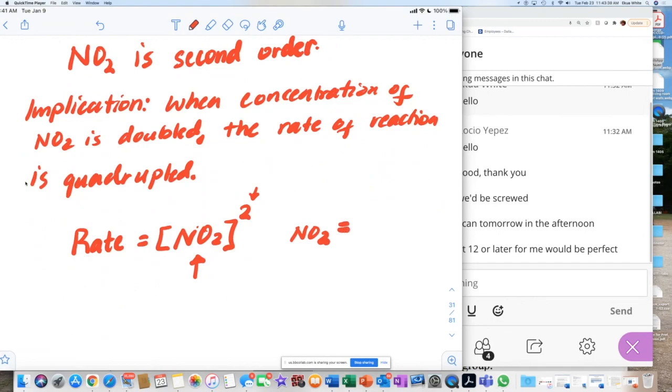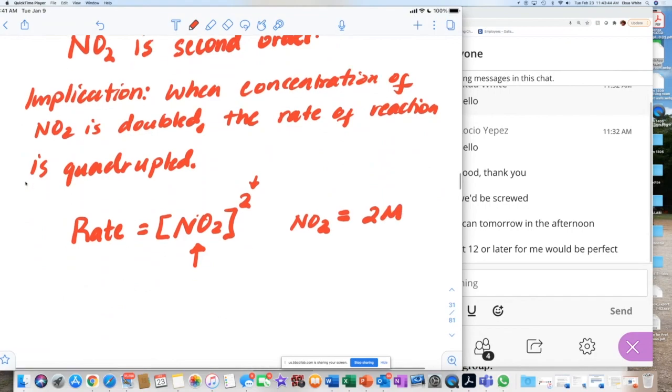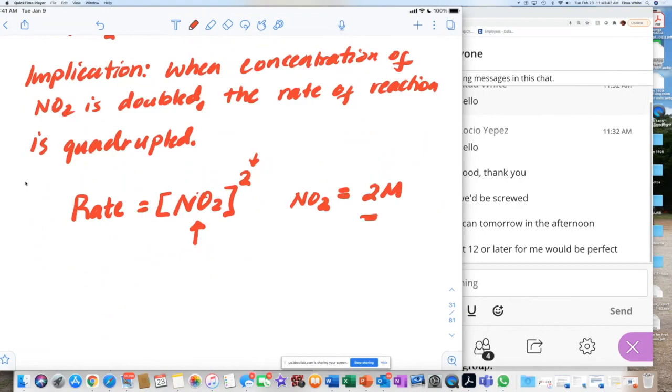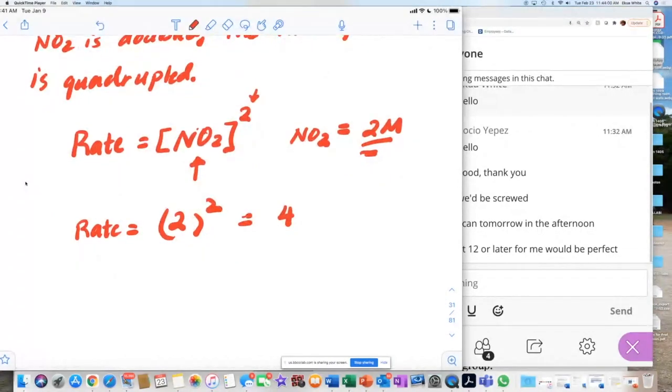Let me pick an easy number, and then they took the log of both sides to figure out N. If it's 2 molar, I'm going to figure out what they're going to do. We'll take the log of both sides to solve for N, because I can't just round up. The rate will be slightly different in this situation, a little bit more complicated than what we saw last week. So I can't just round up, and let me go in this situation here. If I make NO2 four molar, that's my strategy. I can now figure out the new rate, because the relationship between NO2 and the rate is consistent.